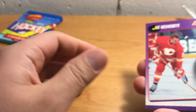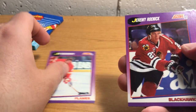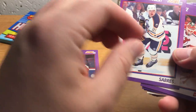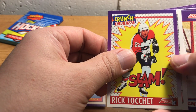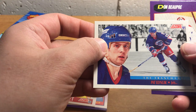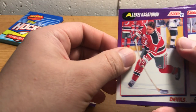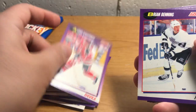I gotta tell you, I'm pretty excited about these packs, even though I have no idea who most of the players are. It's interesting. Joe Nieuwendyk. Jeremy Roenick. Alexander — I believe he was pretty good, this is not a rookie card. Sean Burke. Brendan Shanahan. Top Prospect Bob Wilkie. Rick Tocchet — I got one of his cards in 89 Topps I opened a while ago. Pat Ellinuk. Don Beaupre. Some of these hockey names are pretty challenging because they're from very foreign languages. Alexei Kasatonov. Brian Benning. Benoit.